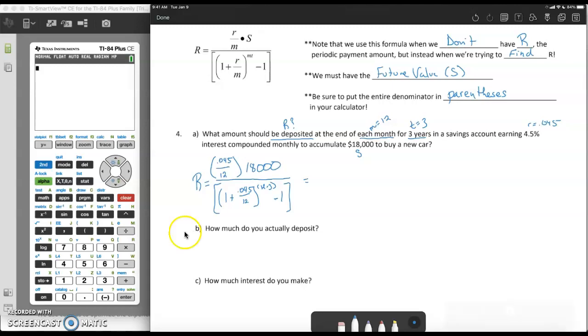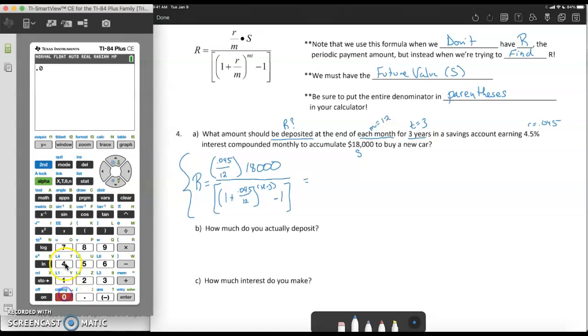Okay, so these can get even a little more hairy to get in your calculator correctly. That's why I always ask for this much for partial credit, so that I can tell, did you use the right formula? Check, that's worth some credit to me. Did you put all the values in where they go? Check, that's worth some credit for me. And then, did you get it in your calculator correct? That's kind of the last step of credit for me. And, you know, if you type it in there incorrectly, I don't want you to lose all of your points for that. So let's go ahead and start this.